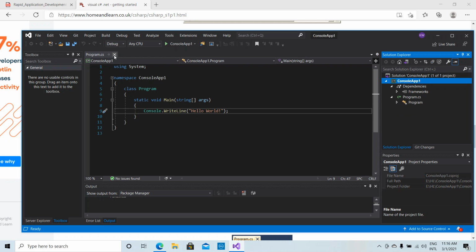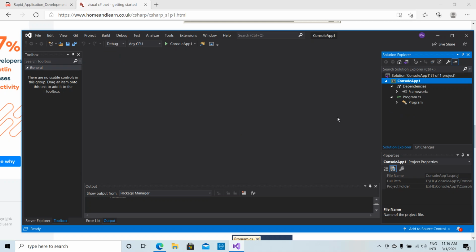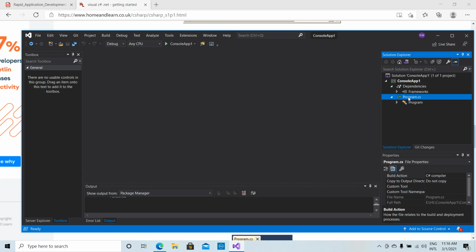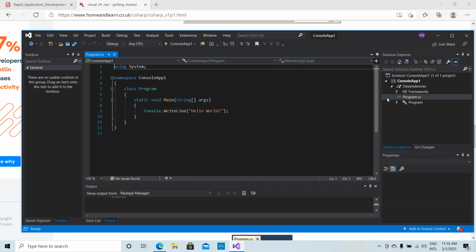Now if you close this and double click here, the program.cs file appears. If you close it, you can again double click on this one and get it back.